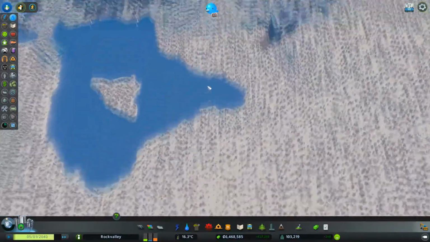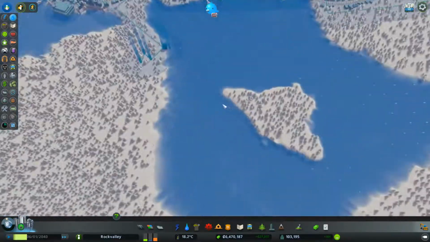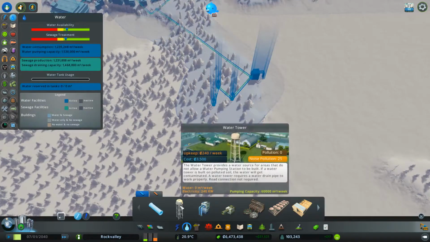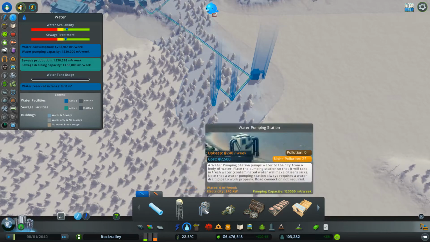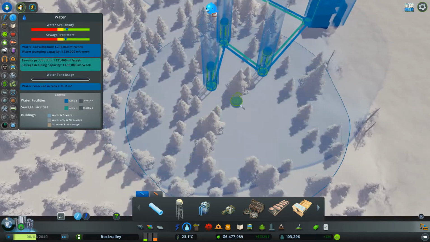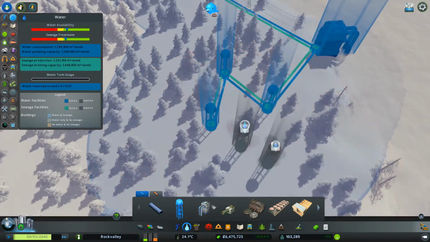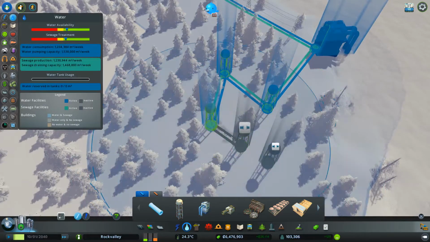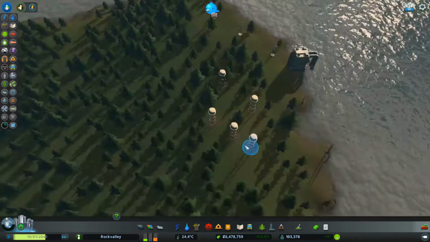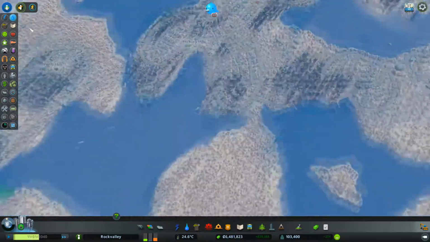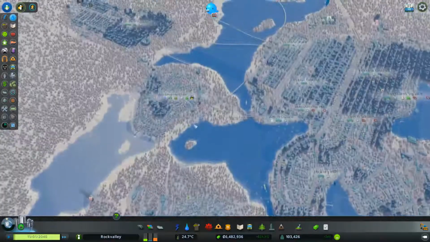We can put a few more water towers in, compensate for that. Remember that a water tower only has a capacity of 60,000. This is a capacity of 120,000. So for every pump that, so 2 towers is the equivalent of a pump, but that should now absorb that flow up.